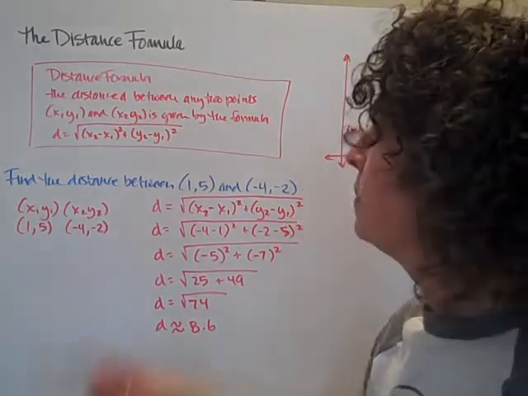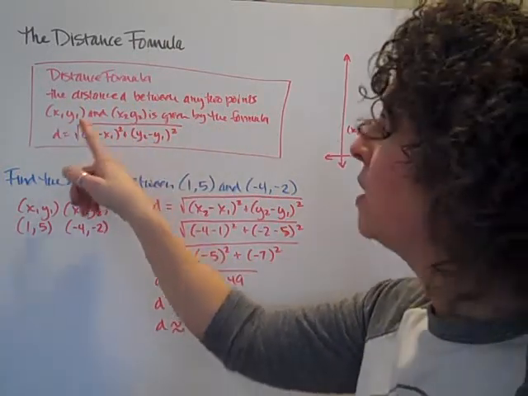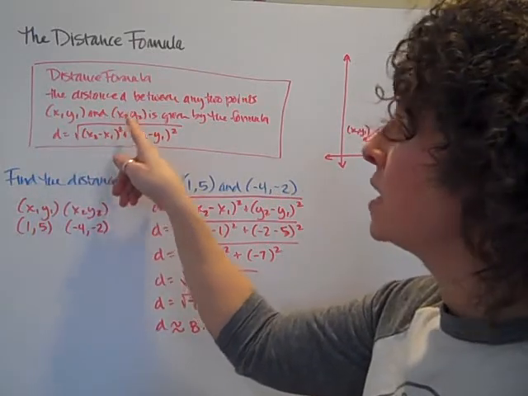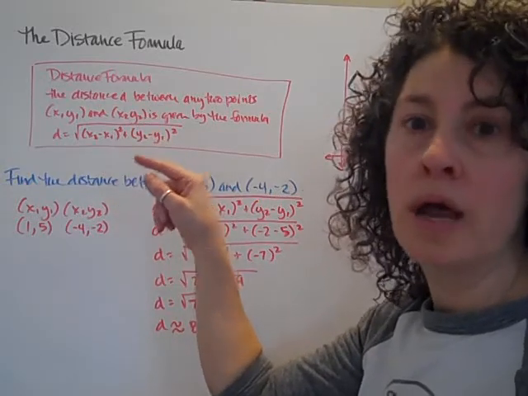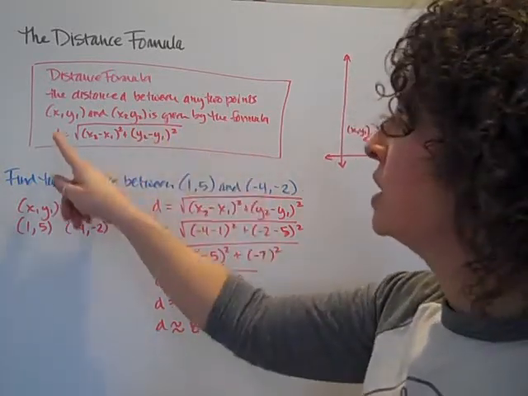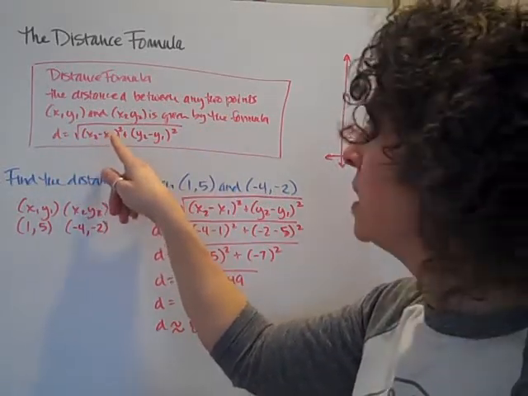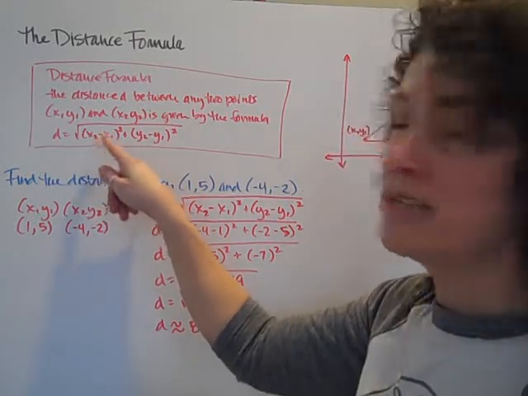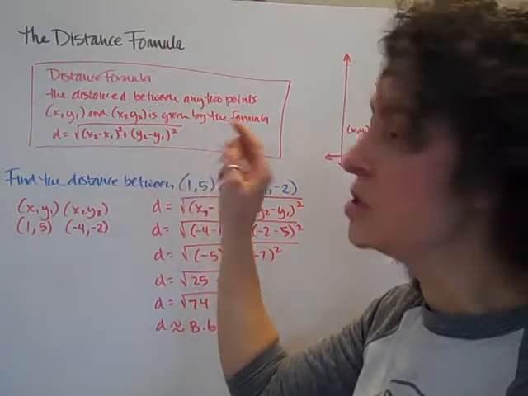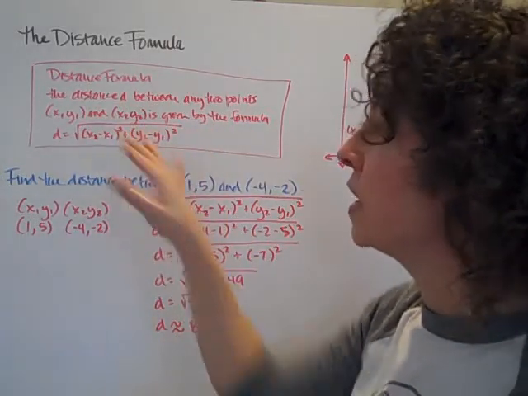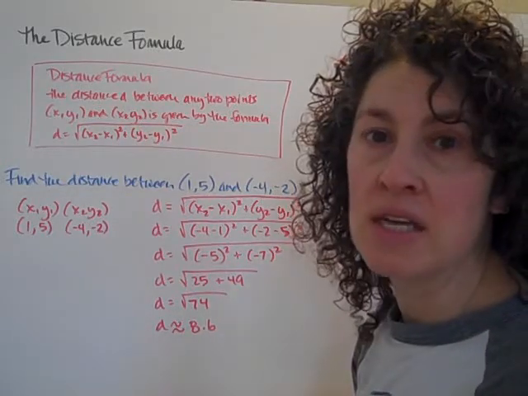The distance formula gives the distance d between any two points. We're talking about the coordinate plane here, x1, y1 and x2, y2, which we've seen before with our slope formula. It's given by the formula d equals the square root of (x2 minus x1) squared plus (y2 minus y1) squared. You'll notice we've got some squaring and some rooting, a lot of the things we work on with the Pythagorean theorem. So let's apply this and see how that plays out.